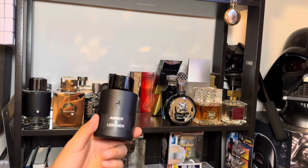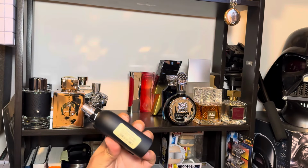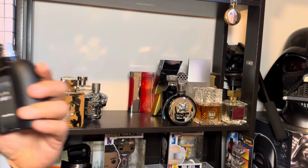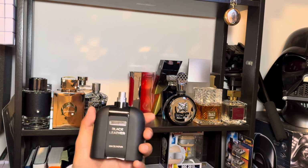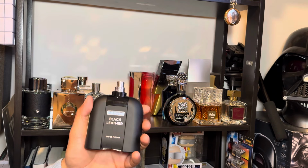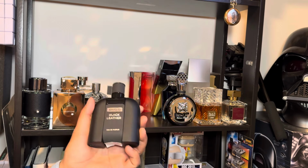Okay. If you want to get something that smells like Ombre Leather, I would recommend you get this guy right here. Now this one smells really good, and you can see right here, you can buy it at Marshalls for $15. I've been using this for quite a bit. This is the closest I've smelled something that resembles Ombre Leather. It is Black Leather Shield. It is an Eau de Parfum, and it lasts a good while. Not a lot, but it lasts mostly 4 to 5 hours.